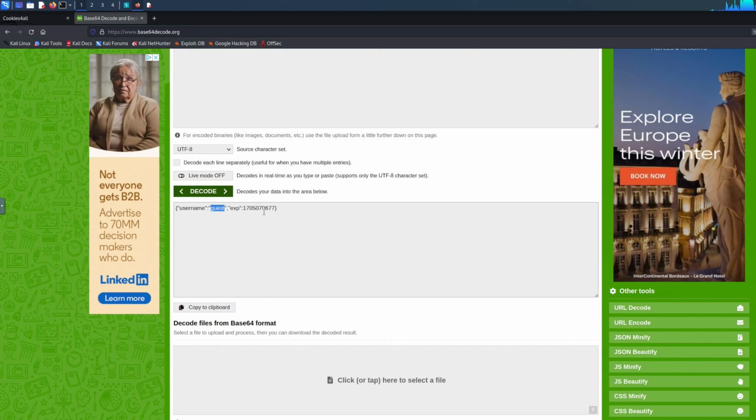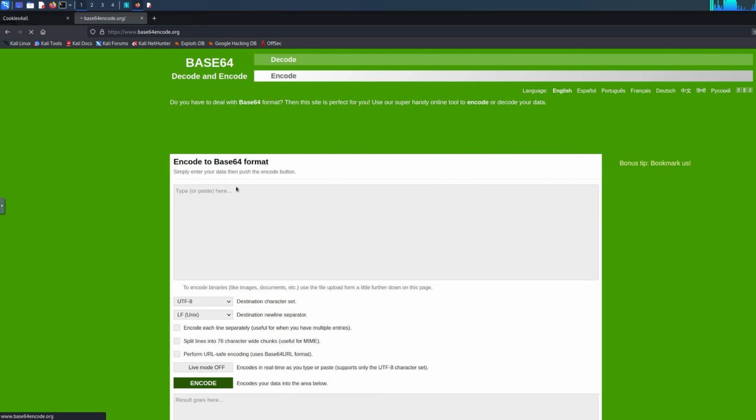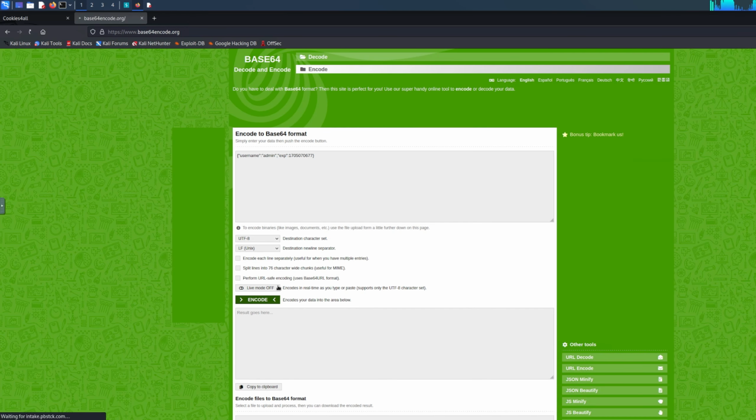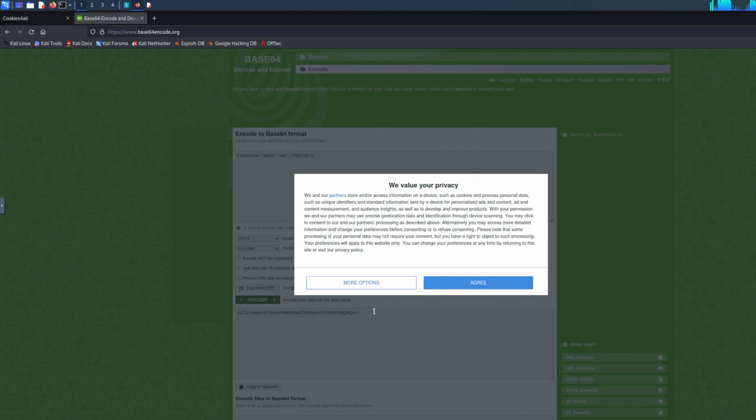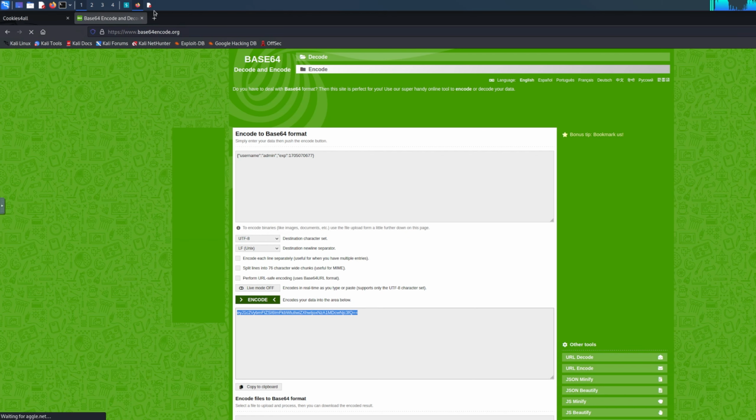If you just change the username to admin, you should usually try admin or some other usernames. You might find a username on the website. If you copy this again and encode it, you get this base64.